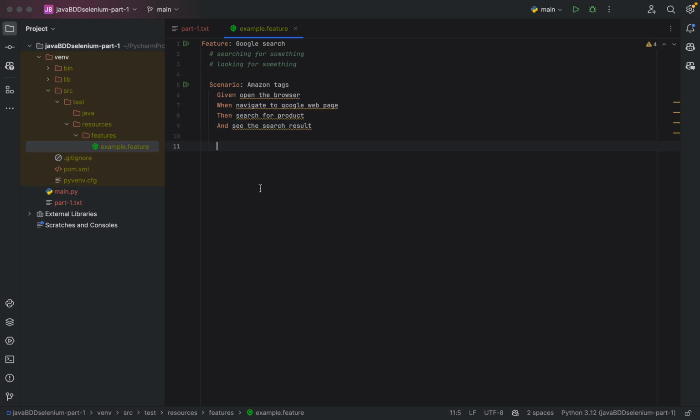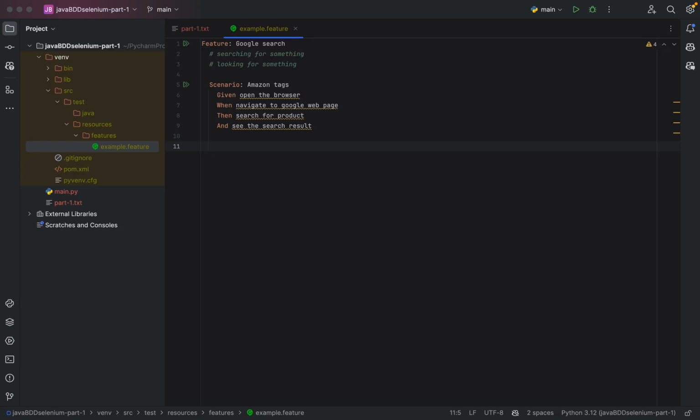So this is my feature file. So what will the feature file have? Before that, it should be stored in the features directory, and the features directory should be in the resources directory, which should be in the test directory, and the test directory should be in the src directory.